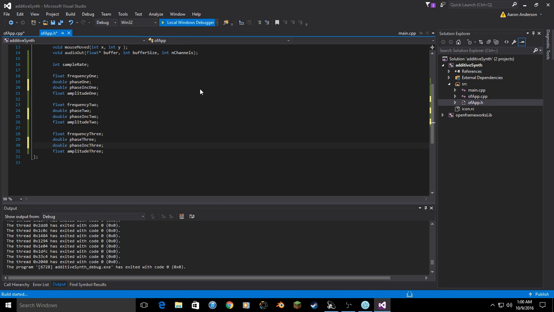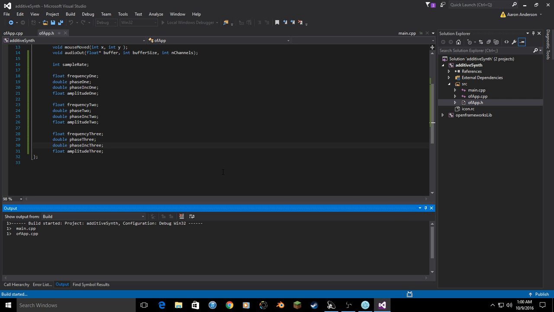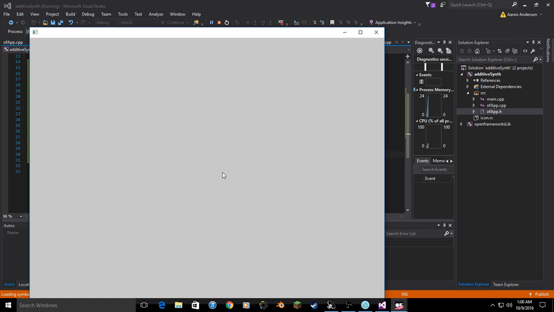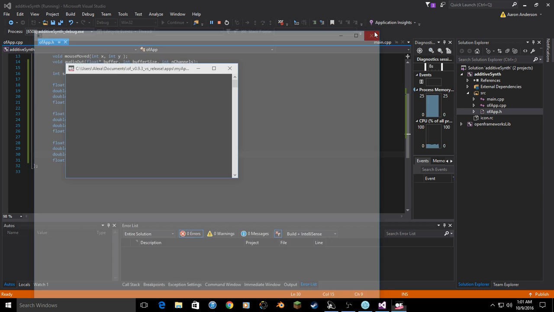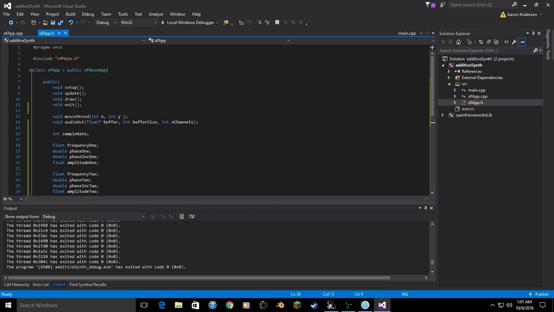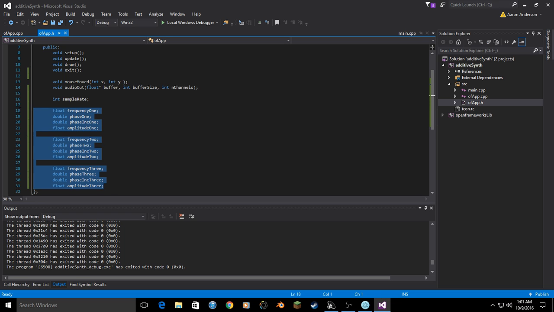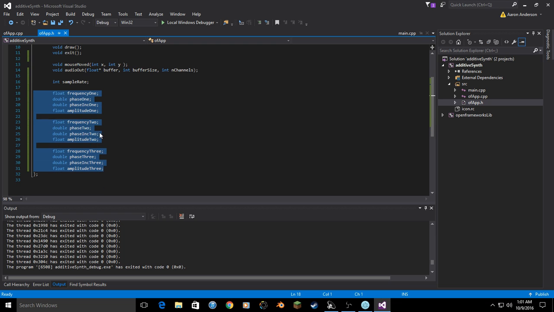Alright, now let's make sure we're not getting that irregularity. Sounds good to me. Okay, so you can likely see where this is going. This is very tedious and not going to work much further than making 3. Typically, you'll need around 24 harmonics, give or take, to represent a reasonably bright tone in this method. So making this 24 times by hand is absurd.